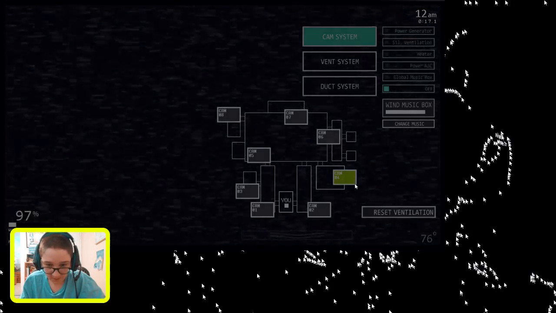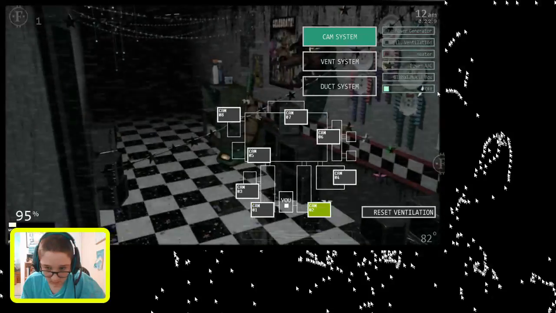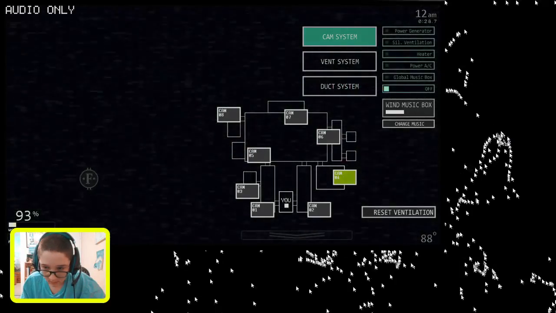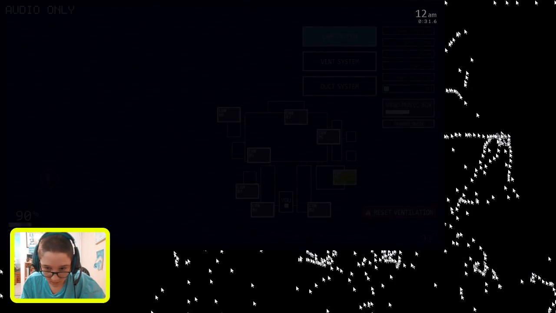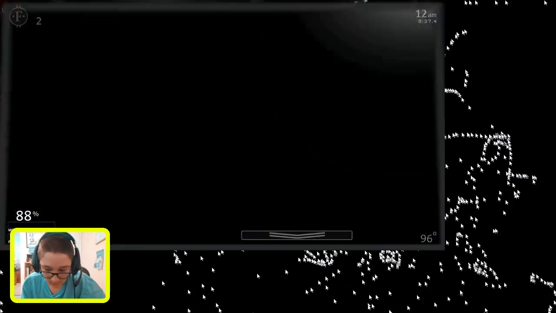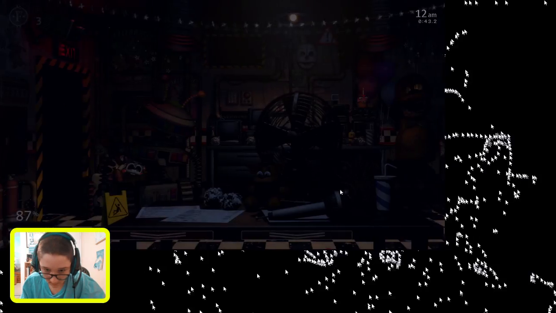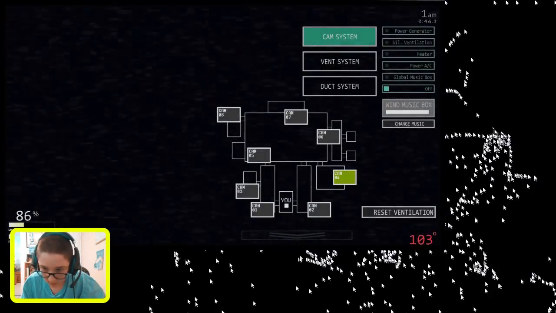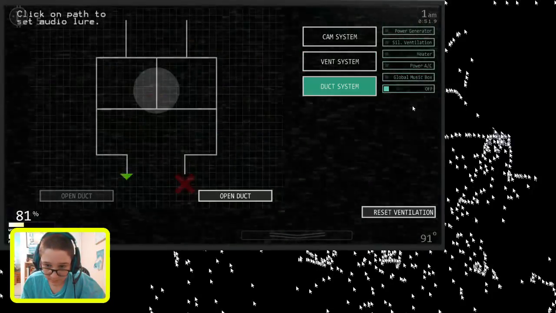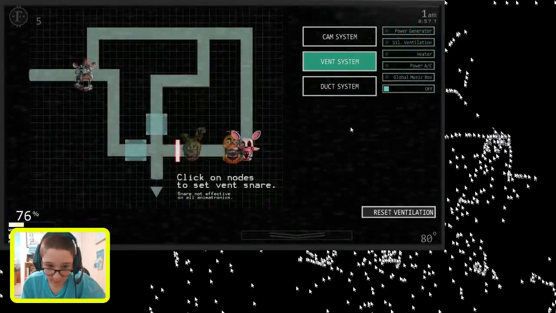I wish I could kill Withered Bonnie, but I cannot do that, for whatever weird reason. Ooh, yeah, those guys are going the right way. Nope. I just closed all the wrong doors. Alright, there we go. Ooh. Nope, nope, nope. You are staying right there.